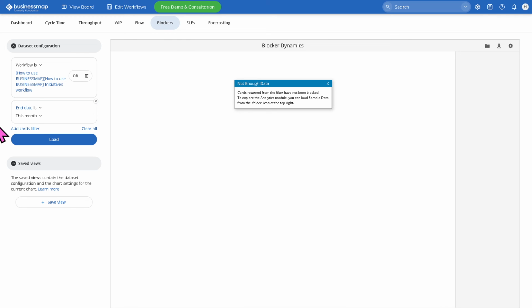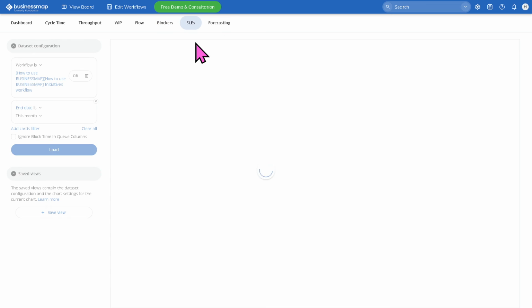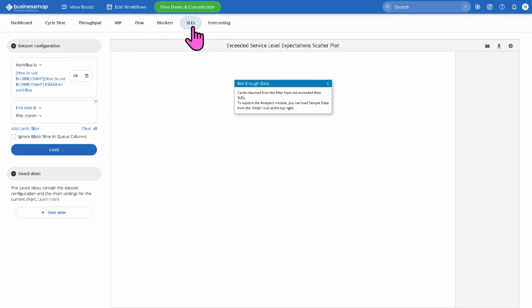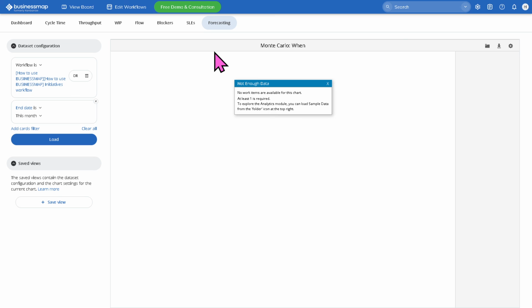And then you have the SLEs, or the service level expectation. This is going to be the agreed times for completing work. So it sets expectations for how fast tasks should be done, for example, bug fixes should be resolved within 3 days. So it's basically an SLE. The forecasting gives you the ability to predict when work will be finished based on past performance. So it uses historical data, like a 7 days average. The system predicts your new task will also take around 7 days.